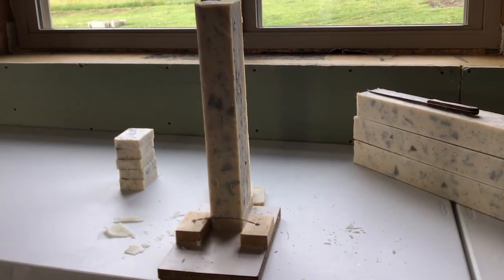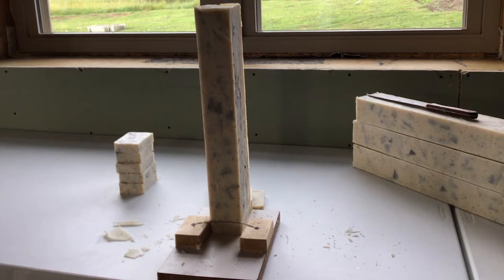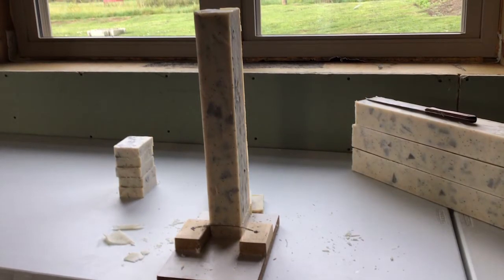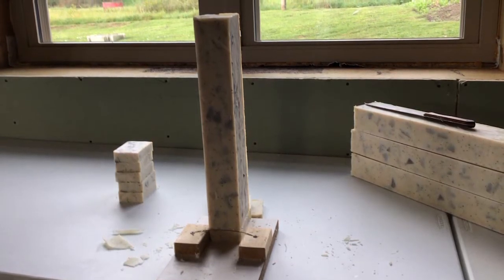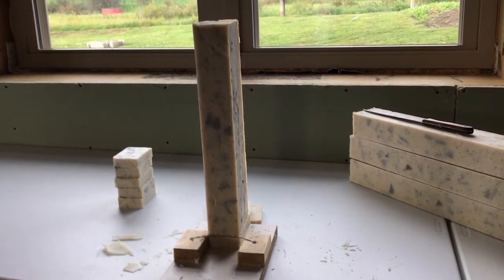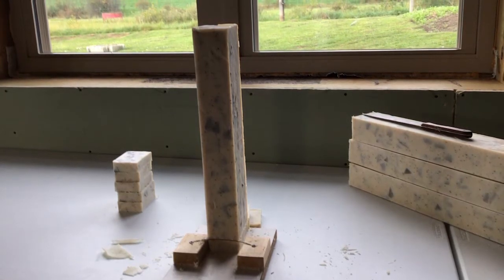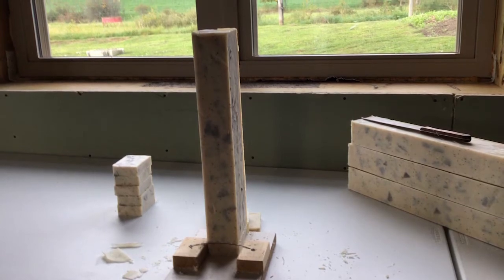Because baby Ruthie was sad that we were taking her mommy's time, we had to take a little break, and I forgot to get pictures of the next step. This is when Sarah would take a potato peeler on the far four corners of the bar of soap and round them off — she does it like boom boom boom boom and they're done. After we got all done and got Ruth Anna settled and finished, we remembered we forgot to film this step.